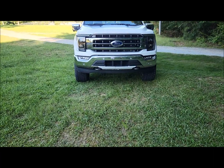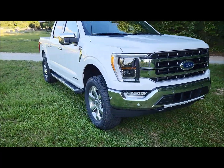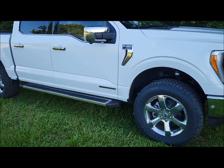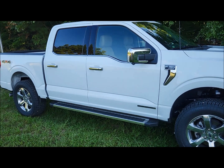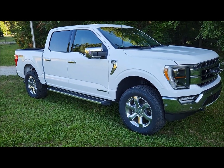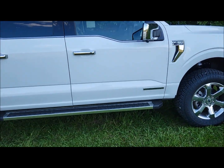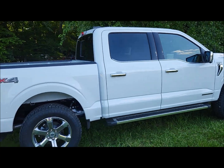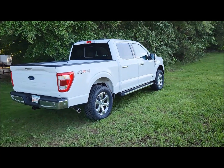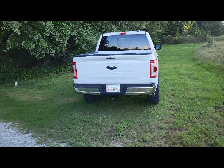It's got wide, bigger tires, and they are supposed to be quiet, but you can hear them a little bit. They do howl a little bit as well, but they're not bad. And it looks great. I just thought the other tires were too small for a truck with this capacity. If you're going to have a truck, go on and have a truck. Don't put passenger car tires on that thing. Put some real tires on that truck.